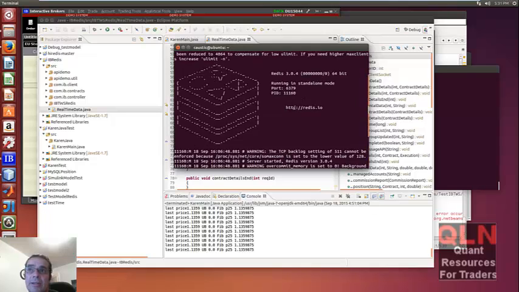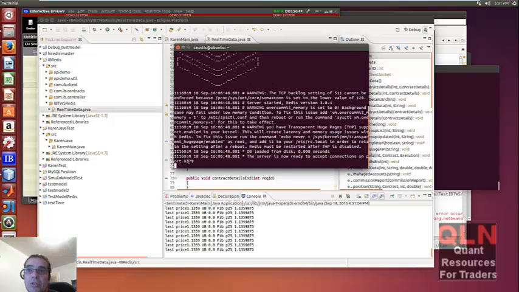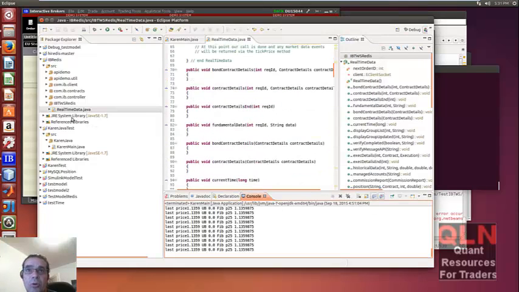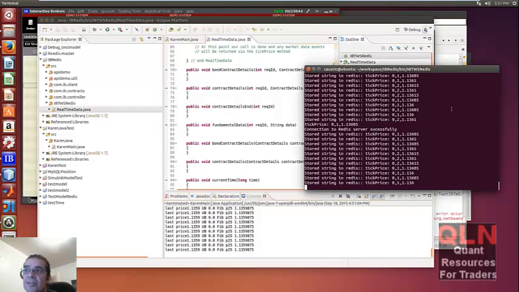One thing about Redis: I'm running it right now in the background, this is it. You can see it's in standalone mode, using port 6379. That's the default. I'm just using everything default on localhost. So when you see the code, that's what I'm using. All right, so that's basically what this program does. This is real-time data, which is essentially this. This is working right now.